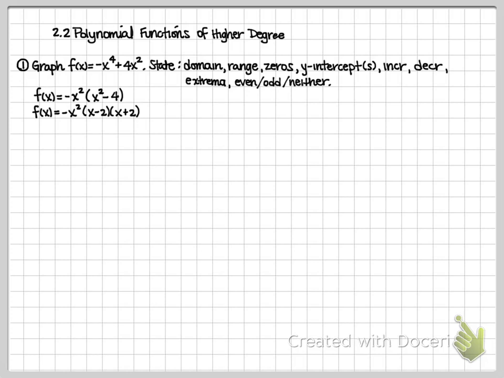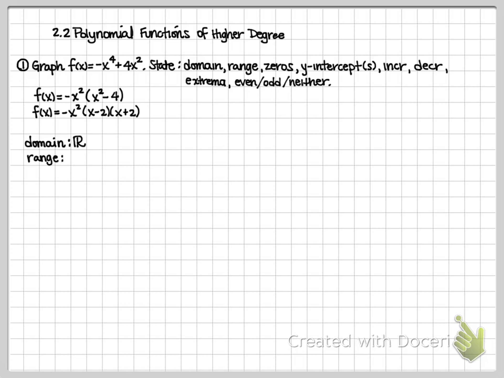So, couple things. Domain. Well, it's a polynomial. If it's a polynomial, then the domain is all real numbers. You can plug in whatever you want. It doesn't matter. The range, I think I need a graph. So I'm going to hold off on that one for just a second. So let's write range here, and then we'll just leave a spot for it.